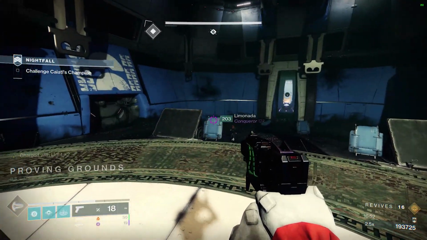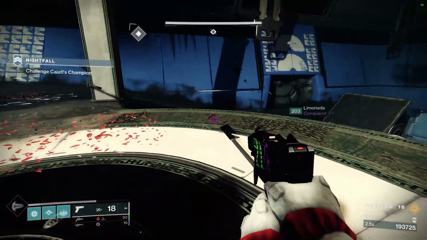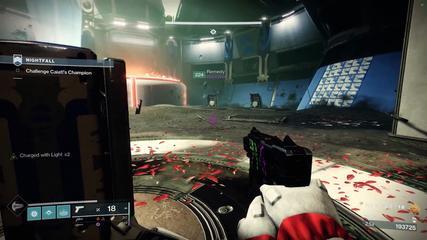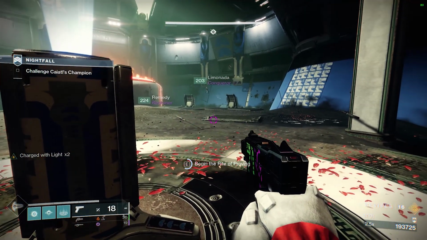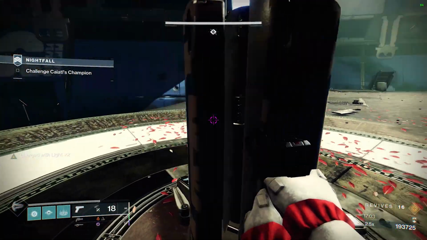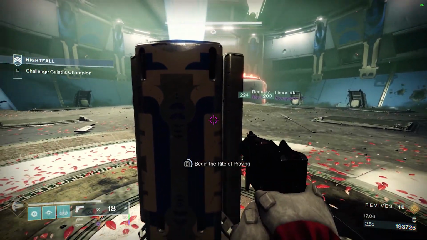There are safe spots from the boss's fireballs right next to the stage. You'll see Remedy and Limonada run up there to start with. This makes it very safe to not be hit by the boss's fireballs, but you have to be careful of the ads dropping down next to you. So you see we prioritize the ads when they spawn and kill them very quickly.